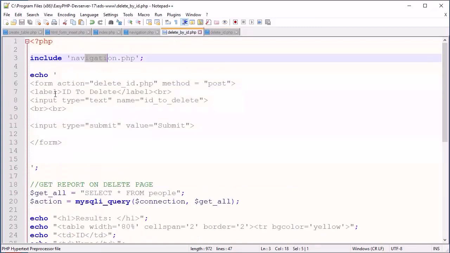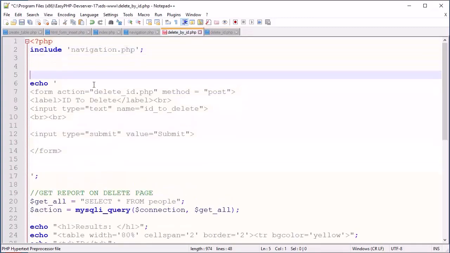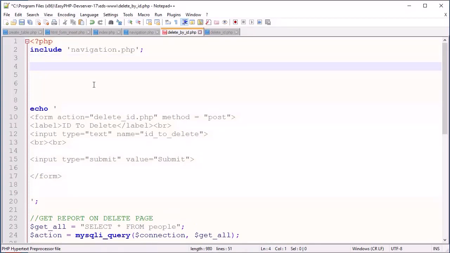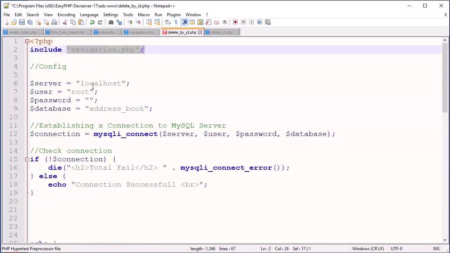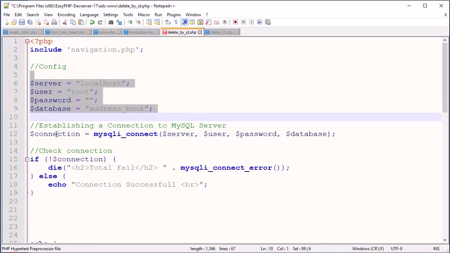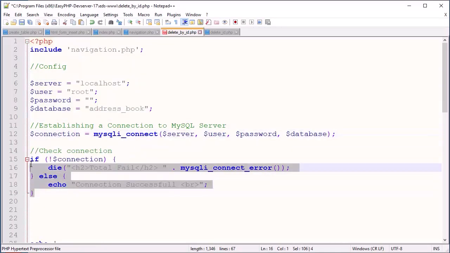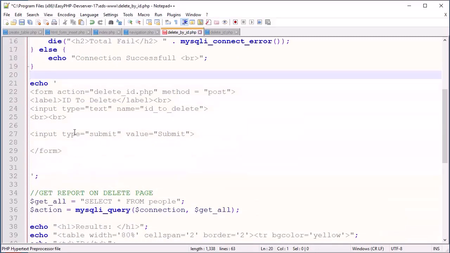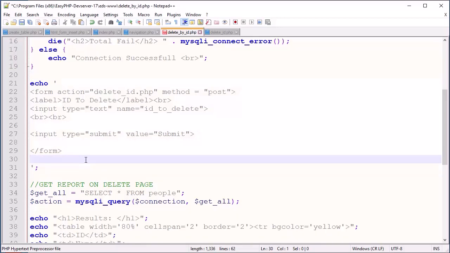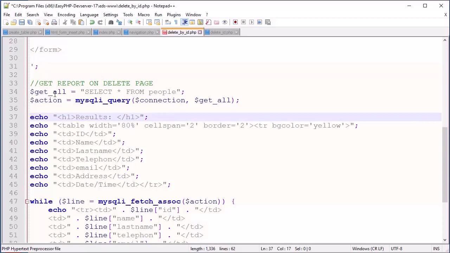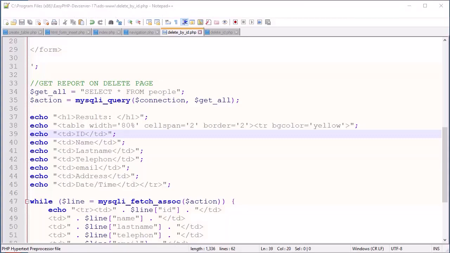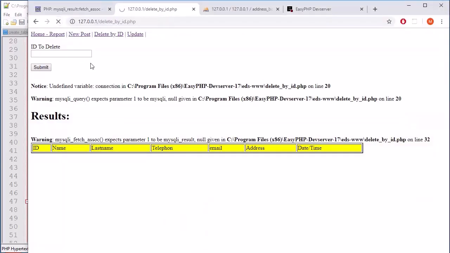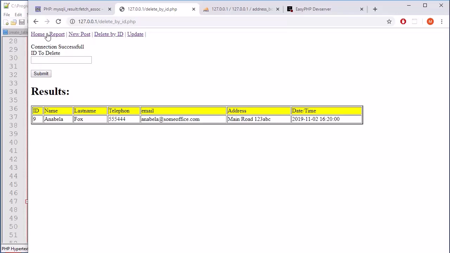So copy somewhere around here in the header of our script. So now we have navigation, we have connection parameters, we have the actual connection, then we are checking the connection. Down there we have a form. Okay, we can also put this at the top of the script, but who cares? For now, that's not a priority. And after that, we are grabbing things from our database. So I think that everything will be fine for now. Let me see. Right. So that works. Excellent.